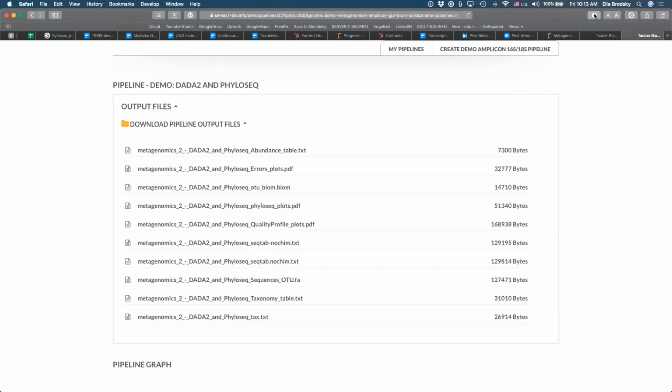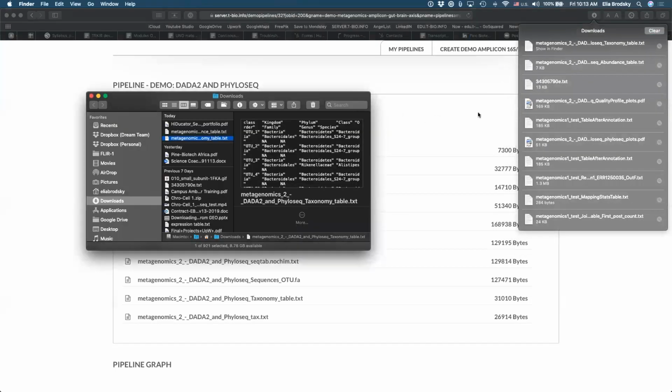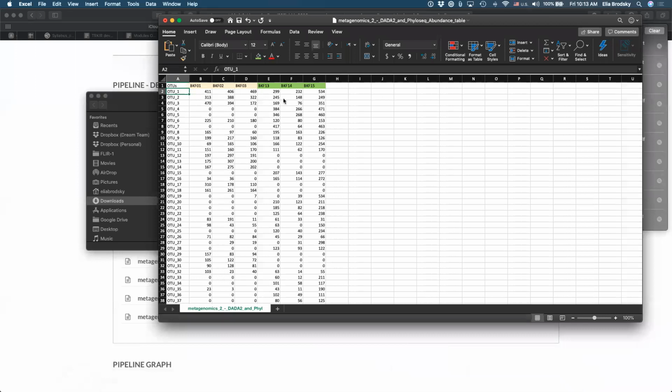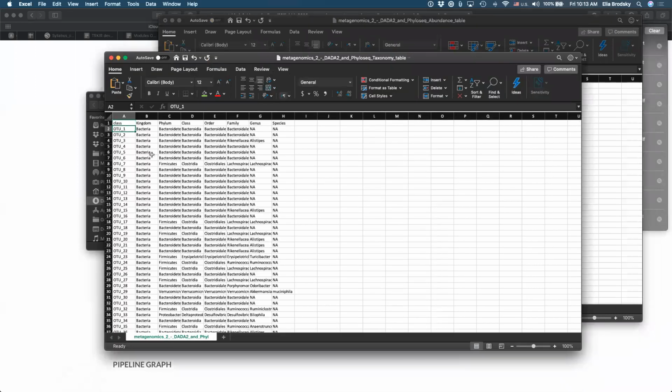Let's take a look at this one. So here, for each one of my OTUs, I have that OTU taxonomy, right? So OTU1 is starting from the top, kingdom bacteria, phylum Bacteroidetes, etc., right? And you can see that a lot of them don't have genus and species.